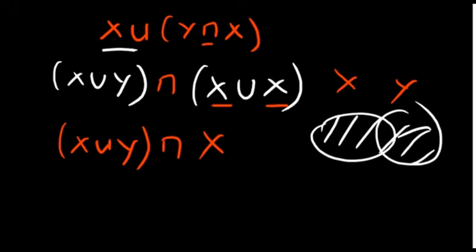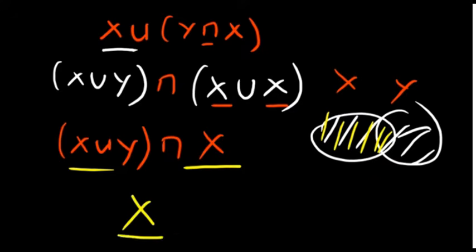So I'll use a different color to shade for X. So basically I'll shade for X. So where the two different colors are meeting basically gives us the intersection of the two sets there. So in summary what we have is the intersection of X with X union Y. So we know that X is also part of the union of X with Y. So therefore our simplest form is going to be, our answer is just going to be X in this case.